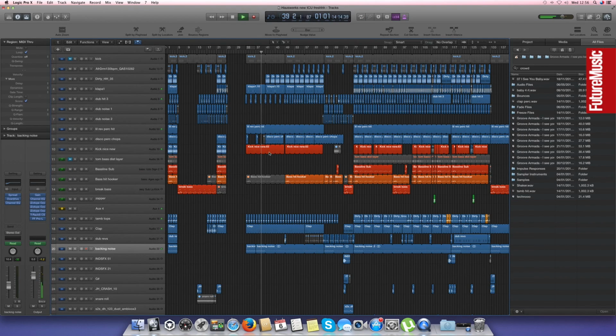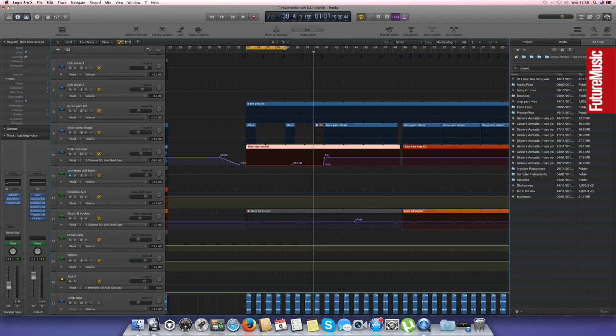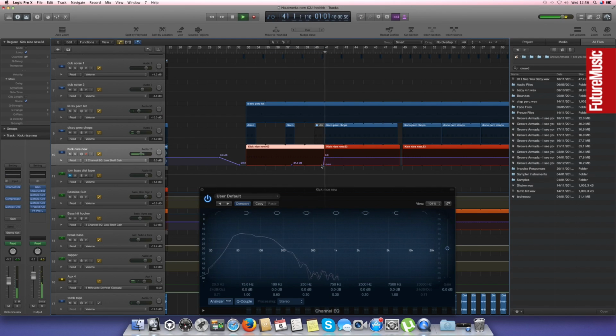So, as you can see, I'll start there. I quite often like to start just as a little feature or as a little change up there. You'll notice the kick drum with some automation on here, and that's to automate the bottom end off the kick. So it starts off more soft and light, and then after 30 seconds you bring it in and it steps it up a level.